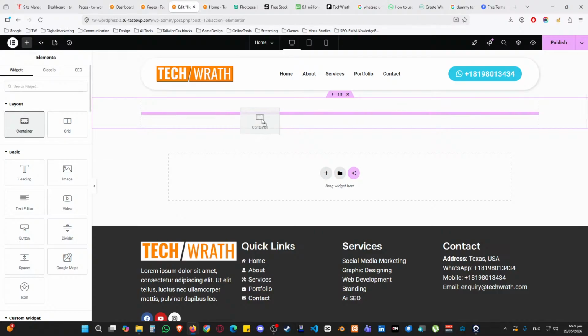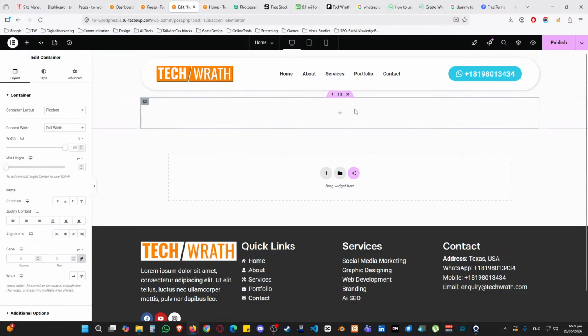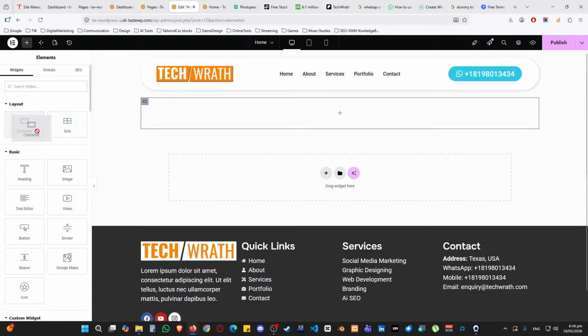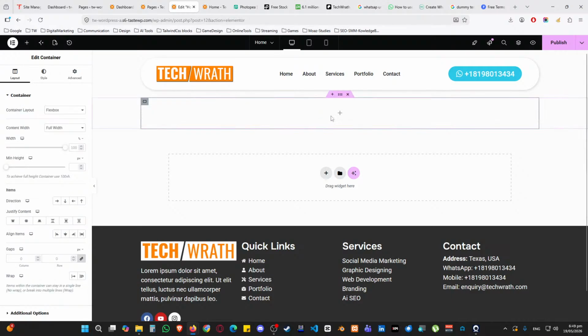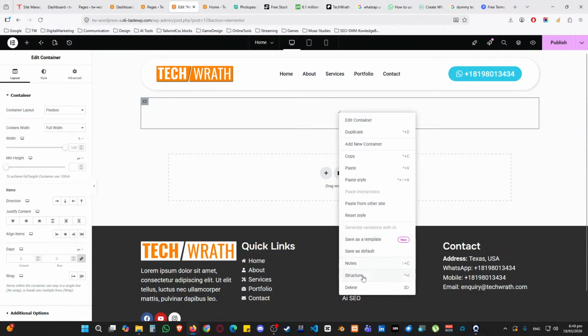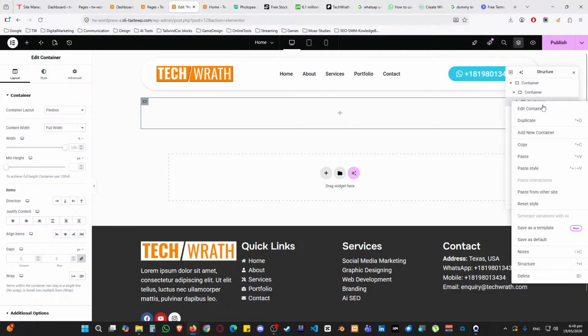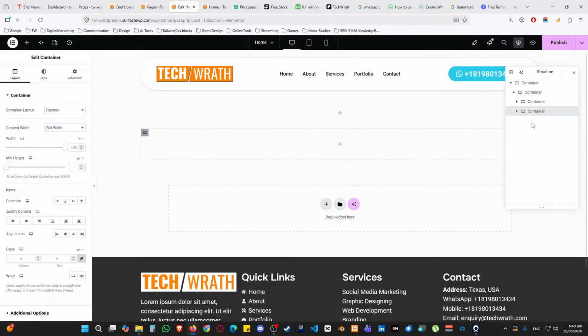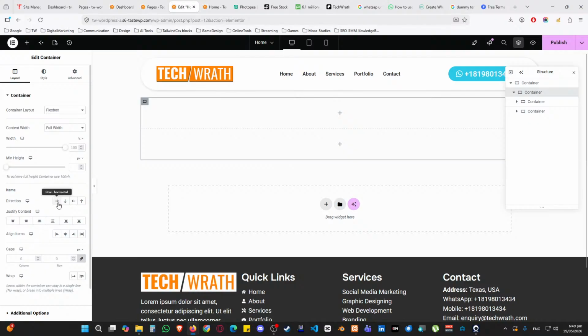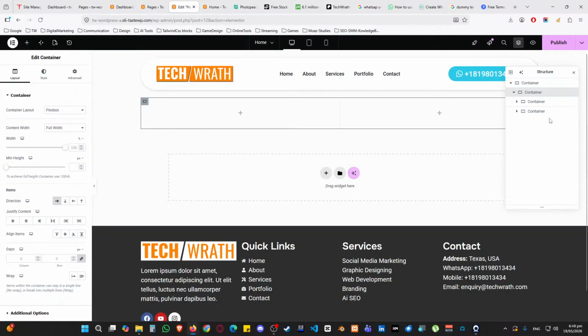I'm going to add a container. Within that container, should I add? Yes. Structure. So I am going to duplicate that, and this is going to be this one, right? Absolutely amazing.